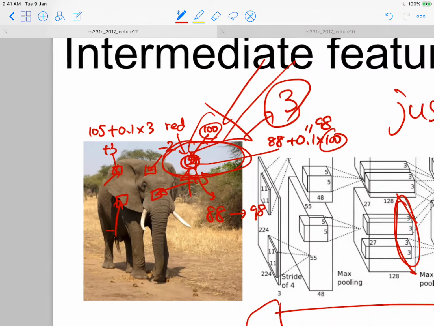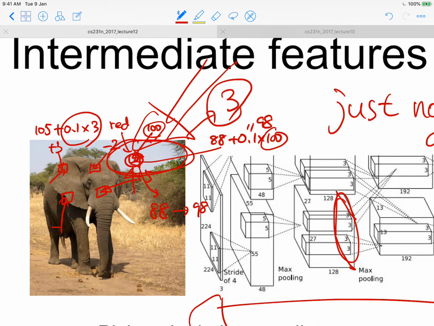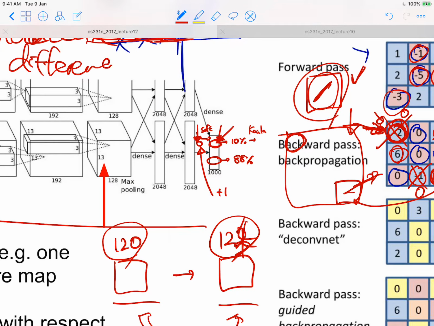In this case, we are allowed to change this pixel value ranging between 102 and 108, right? Because that is the range within just noticeable difference compared to the original value. So even though the gradient value is positive 3, which has the positive sign and also the magnitude of 3, we at least know that this pixel value should increase so that we can increase this koala score, right?